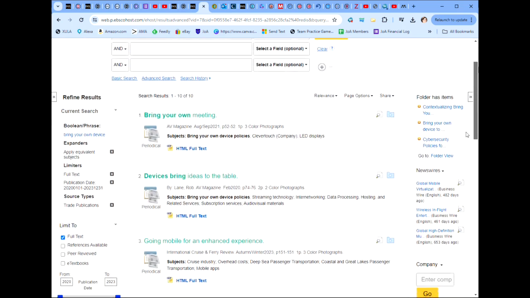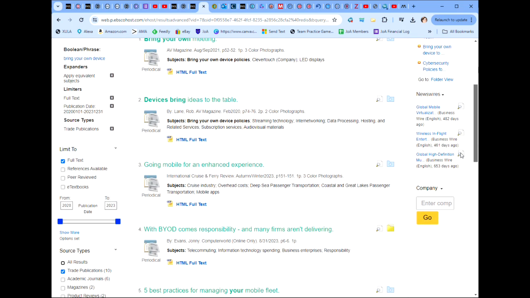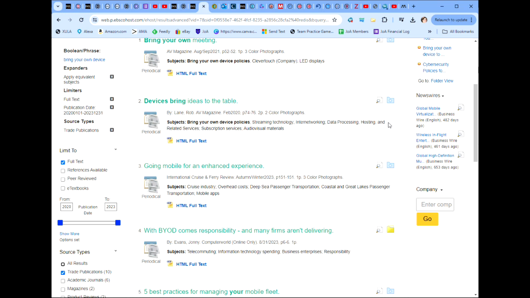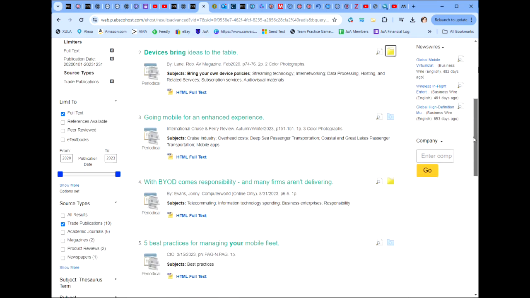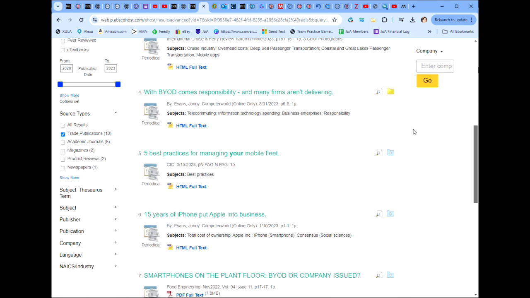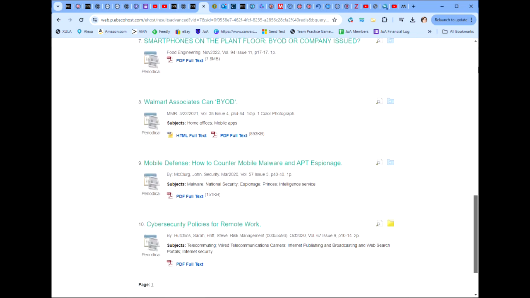So I'm skimming through these articles. I'm finding some articles that look promising. And as I find them, I'm going to save them for myself in my folder. And that's popping up because I have more than one subfolder that I've created for different topics. I'm just putting these in the general folder. I already saved that one. So I would look at these and I can save a few.